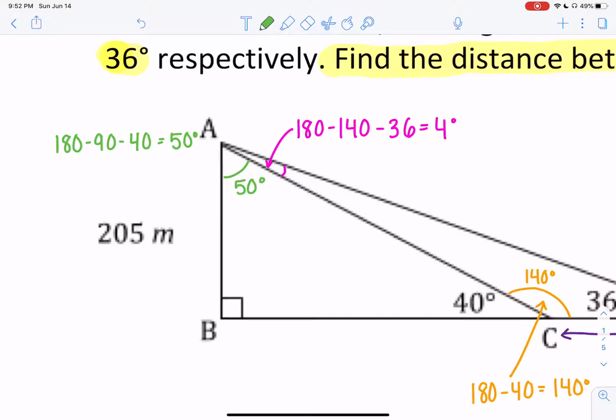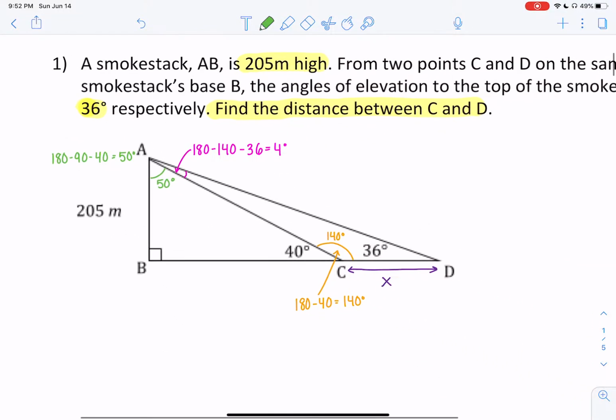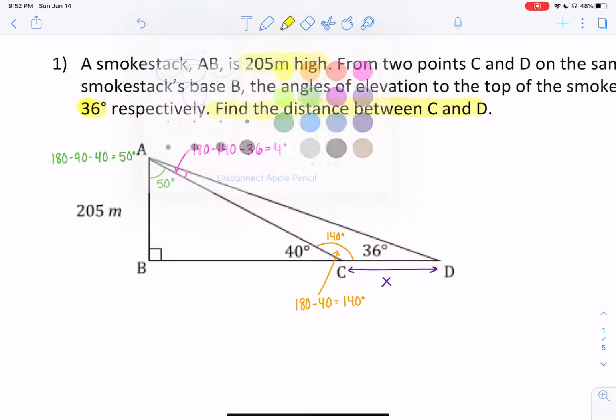Now, when we go through this, you'll notice you didn't need to find all of these angles, but it is a good place to start because it can help you figure out which laws to use later on. So now that we've done that, the next thing I'm going to do is start trying to figure out which pieces of information I need. So we have two triangles here, and I'm going to start by separating my triangles. It makes things a lot easier when you separate your triangles.